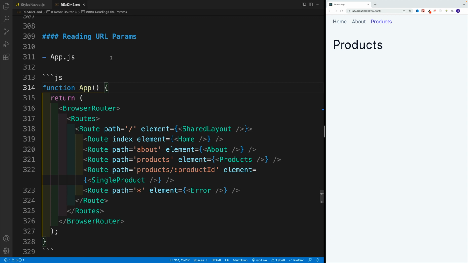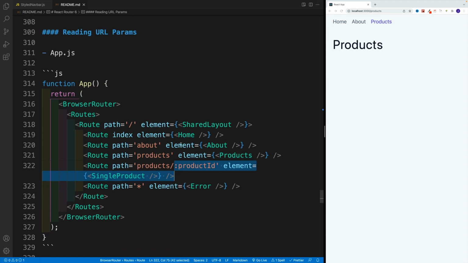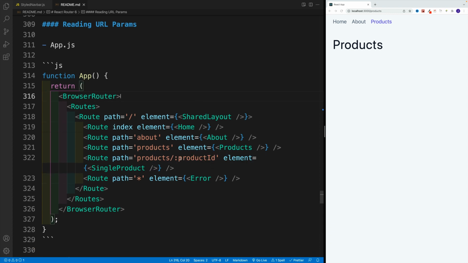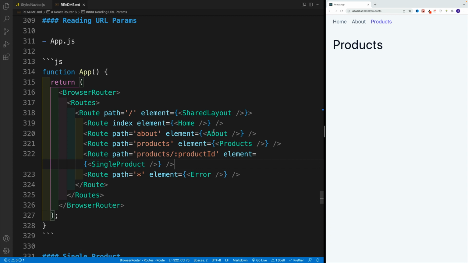And in order to set up URL parameters, you want to go with this colon, and then whatever the parameter name. Call this shake and bake, call this vegan food truck. In my case, since we'll display products, I just thought it's going to make more sense if I'm going to go with colon and then product ID. But this name is really up to you.